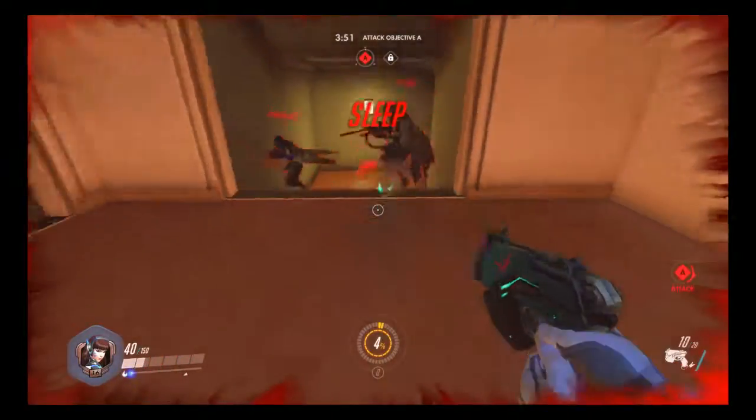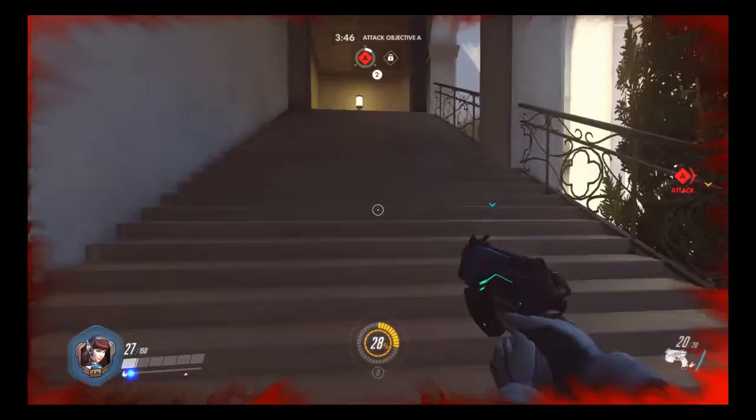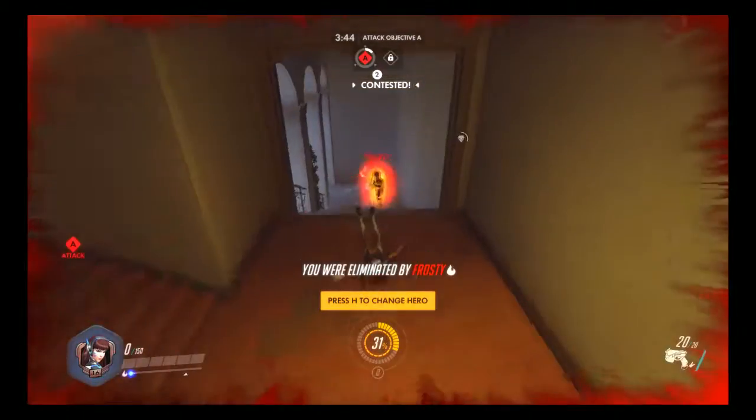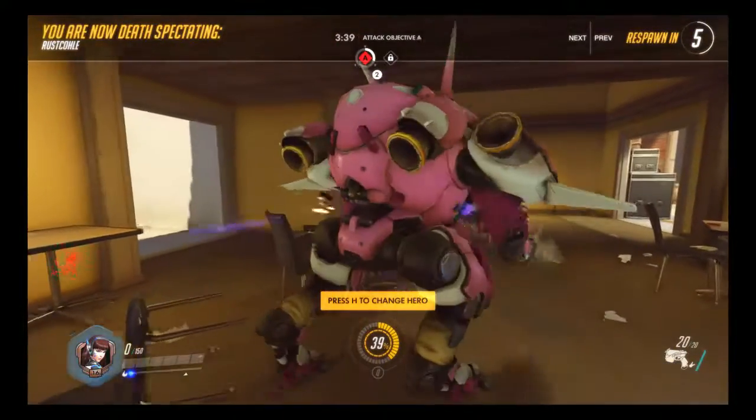See, with the sleep, what happens is you go down to 1 HP and one hit takes you out of your mech. If you're not a mech player like D.Va, you get hit with sleep, one shot, you're dead.